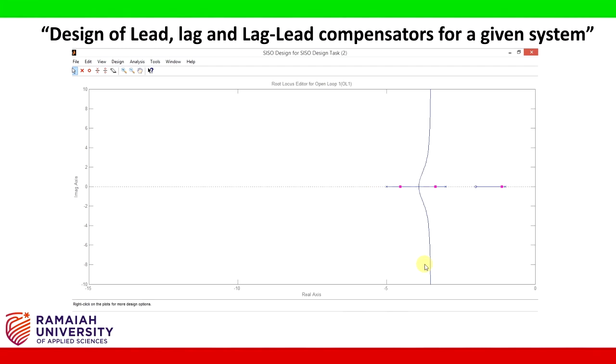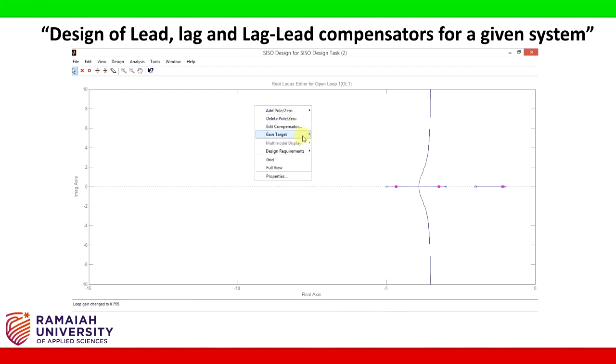Now let us start designing the system using lead and lag compensators so that we get the required parameters. If I vary this pink cursor, then I can find out the gain at different points of this root locus. Right click.